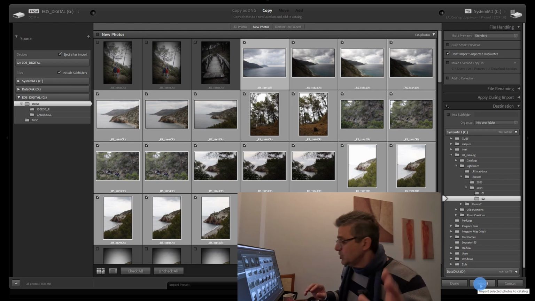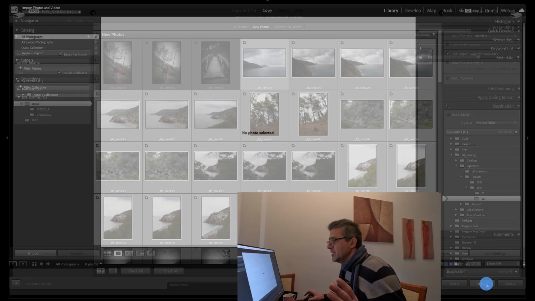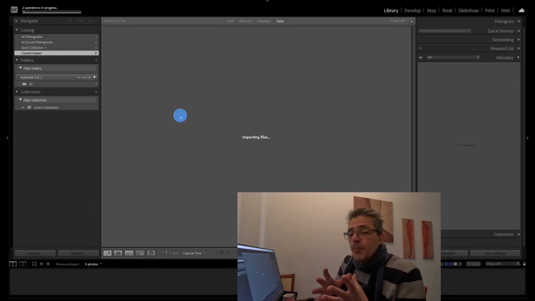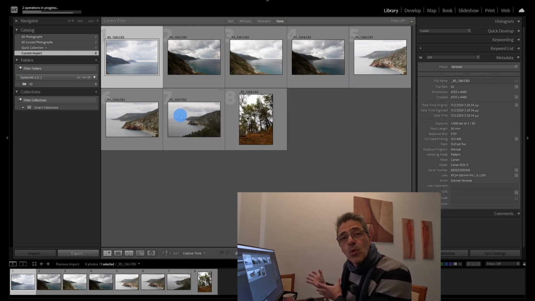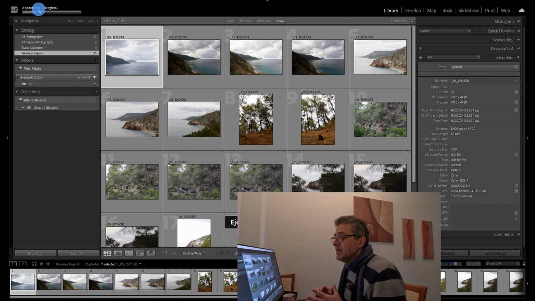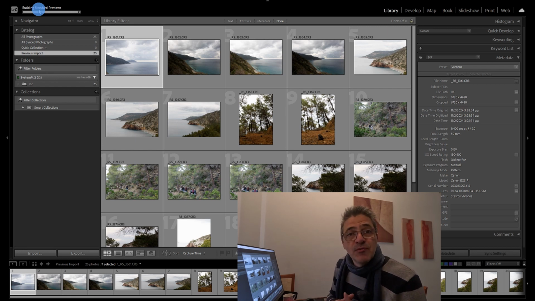Now, what this will do, let's see, it will start copying the files from my SD card to my working area. That's one progress bar here, and the second operation that it's doing is creating a standard preview.